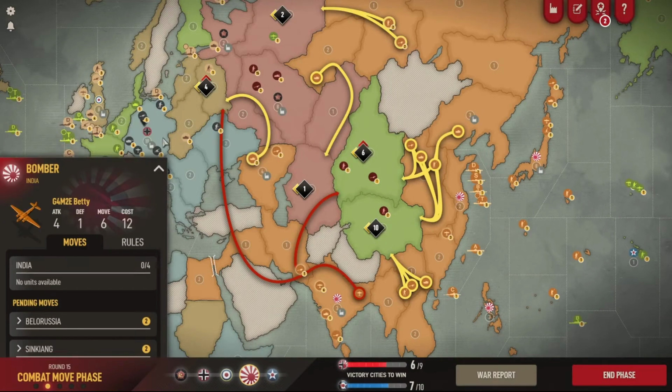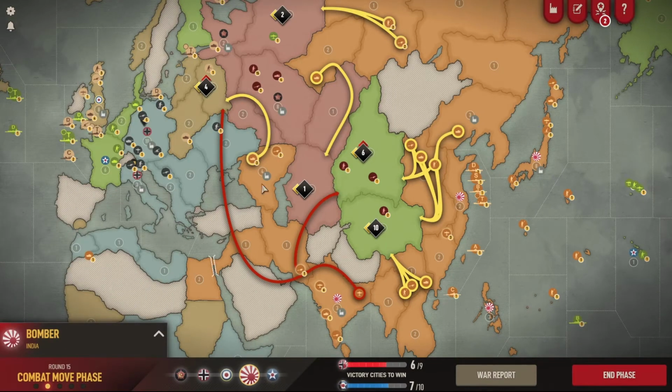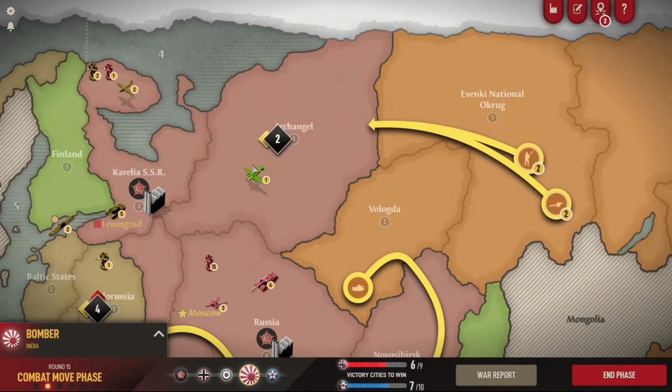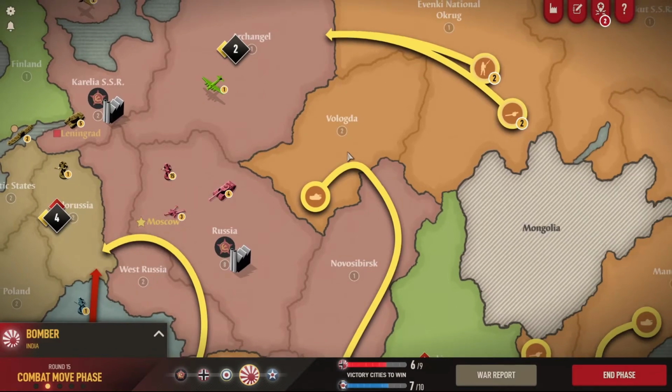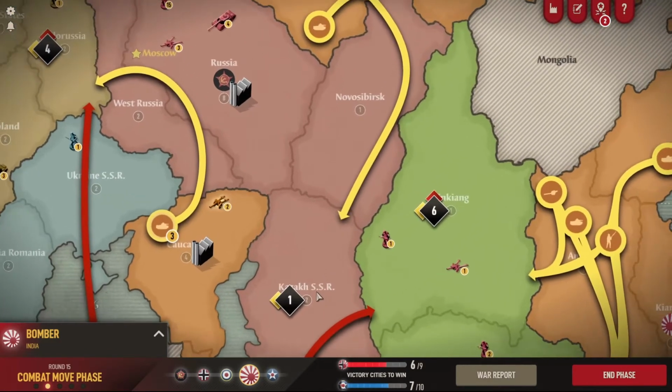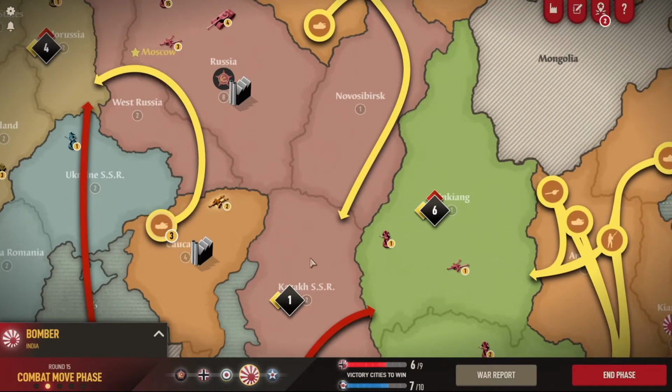All right, so we've got quite a few movements that we are trying to make to assist Germany as best we can and kind of pull some of the pressure off of them. So the primary thing that we're going to be looking to do here is there's just a solitary bomber hanging out in Archangel. So we will go ahead and move a few of our units from Evenki National or Kurg over here to combat that bomber. It really shouldn't be that difficult as bombers defend very terribly.